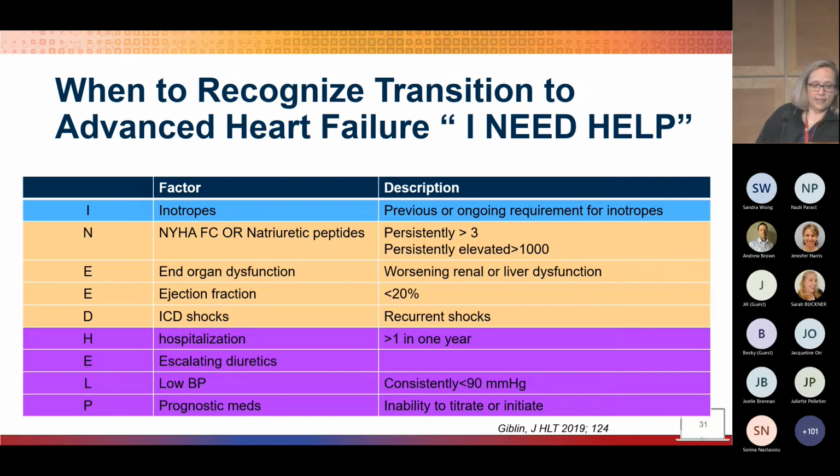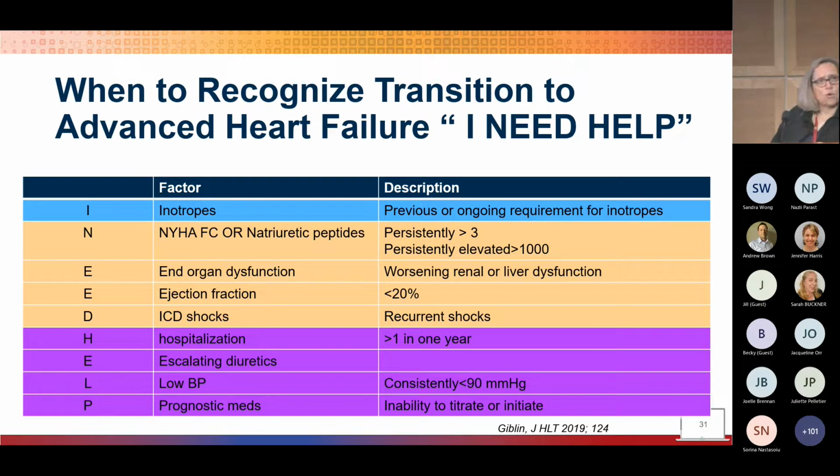And one of the things that I think is really important when we talk about patients not being able to tolerate our medications is recognizing that for many of our heart failure patients, the disease is progressive and they may transition to what we call that stage D phenotype of heart failure, the advanced heart failure phenotype. And only a small percentage of those patients will be eligible for advanced therapies like transplant and LVAD. And for many of those patients, it's important to have discussions of goals of care because that's the other option.